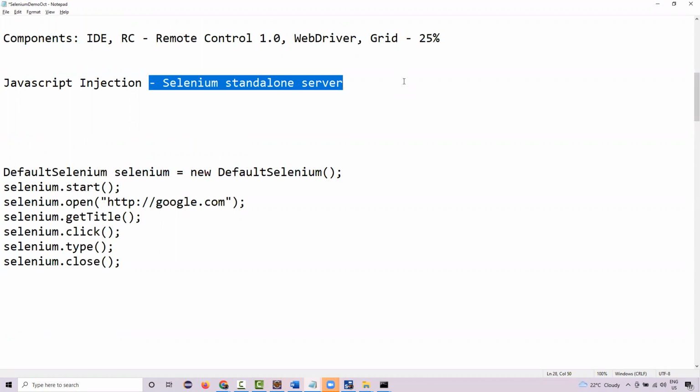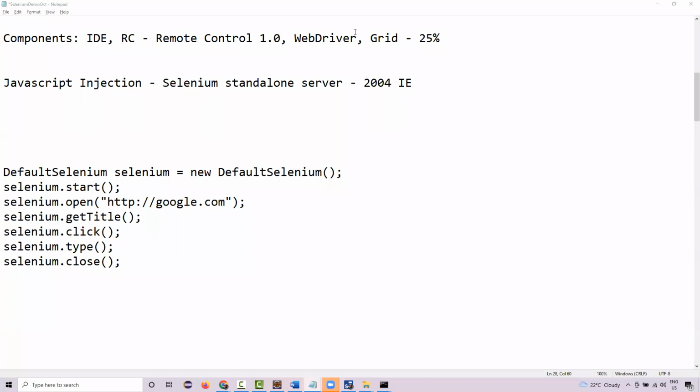And this was one of the biggest drawbacks at that point of time. Why? Because as I said, Selenium was started in 2004, a long time back. At that point of time, which was the majorly used browser? It was Internet Explorer, right? IE. IE was the highly used browser at that time. Still there are a few applications which are supported only and only on IE.